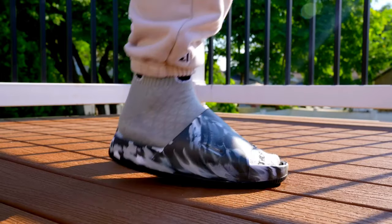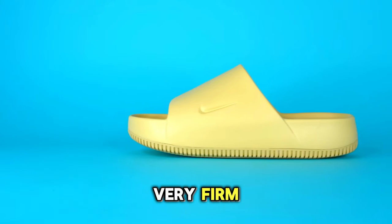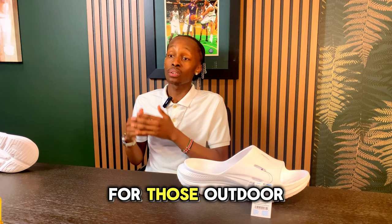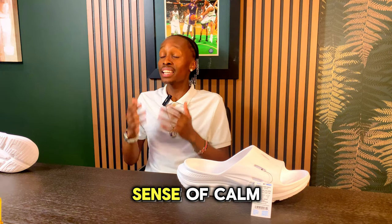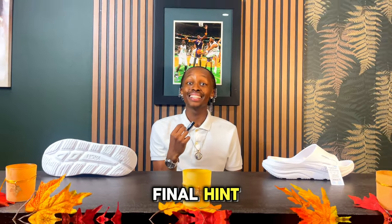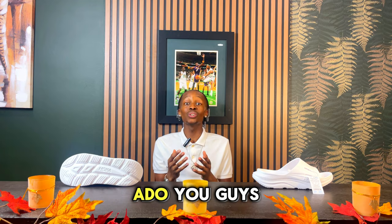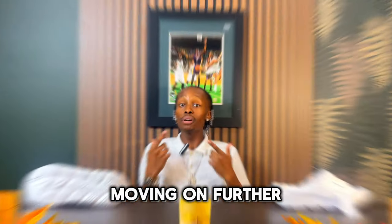Think about sliding into a piece of footwear designed to soothe your foot instantly — a very soft and cushioned sole that is also very firm, giving you that perfect blend of comfort and stability. This sleek one-piece design effortlessly molds your foot, and it's perfect for both outdoor and indoor activities. These slides are designed to offer ease, comfort, and a sense of calm in every stride. This is known as the Nike Calm Slide. And here's your final hint: the hidden feature that will improve your overall walking experience is a 3D printed footbed. Let me know in the comments what you think it is.